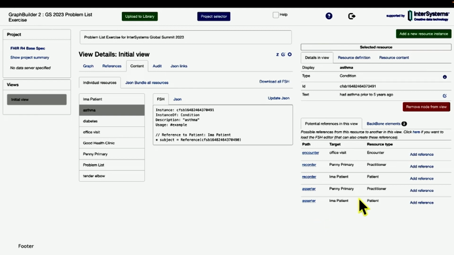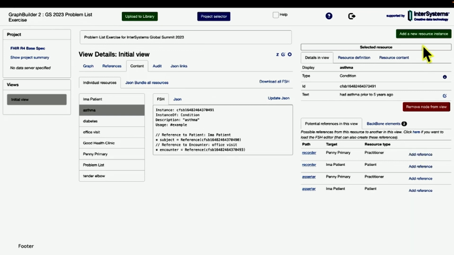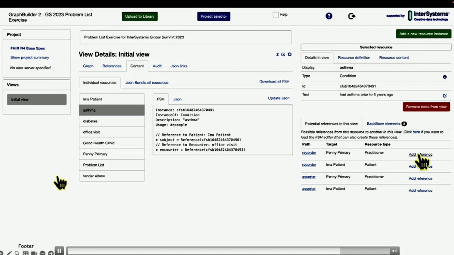Now, click Add Reference next to Encounter to associate this encounter with the condition asthma, and you'll see that line disappears. Next, item 15C, choose who recorded the asthma condition. That would, of course, be the primary care practitioner.